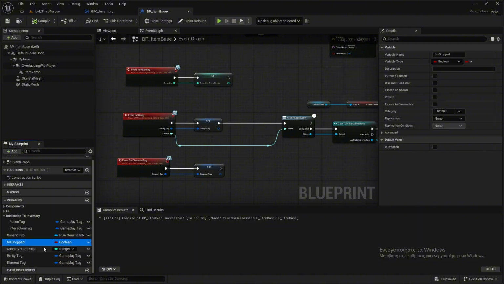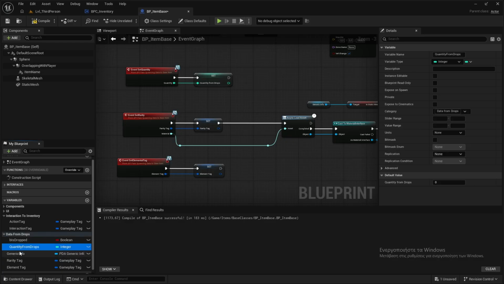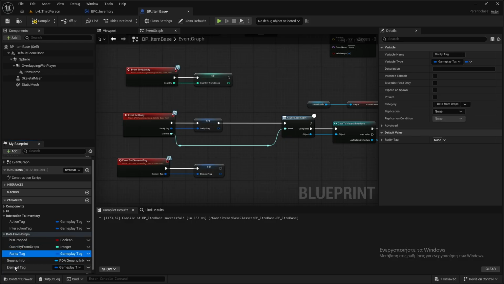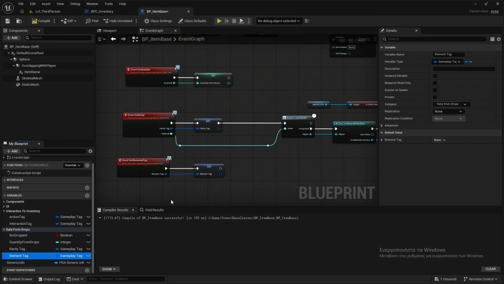variables from the spawn system, I will make it private, and I will do data from drops, and that's because these variables are somehow random variables.